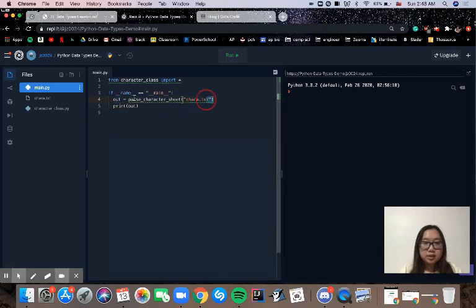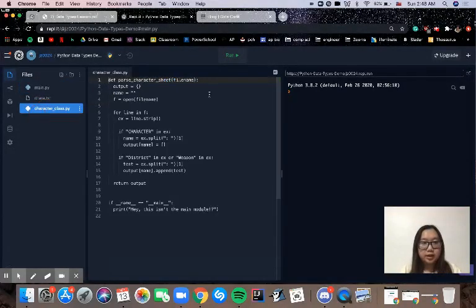Basically what this line does is it calls a function, and it stores it into this variable out, and then it will print it out. And where this function is located is in the character class Python file.